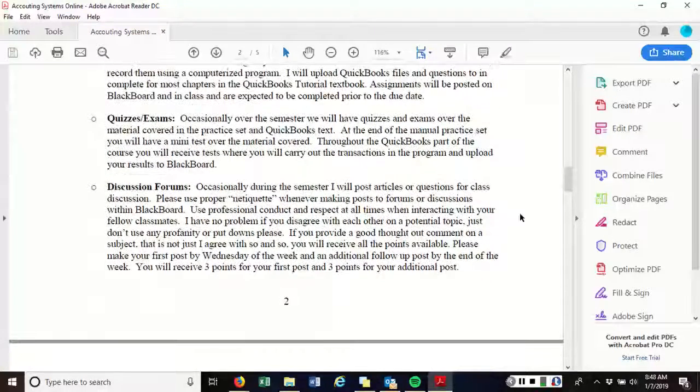Every so often, we'll have little review quizzes, or we'll have little exams where you prove basically you can do what we've been covering. So our assignments, you'll be going into QuickBooks into sample company files that I've created and complete accounting transactions, and then your tests are going to be exactly like that. Just prove to me you can do the basic transactions that we've covered in QuickBooks.